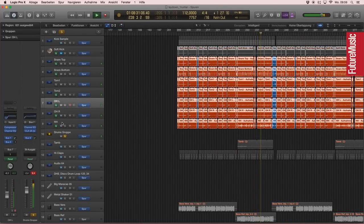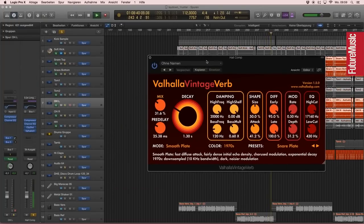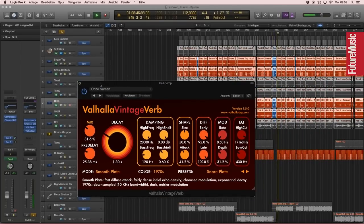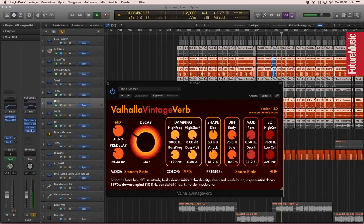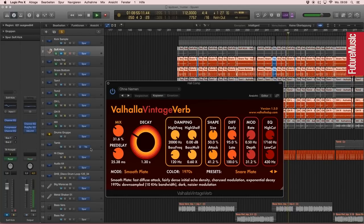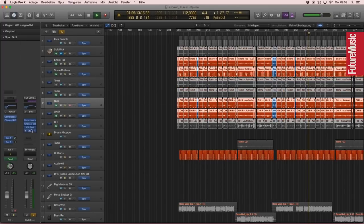That's pretty much it. There's one other room sound with the Valhalla Vintage Verb that I really like. And I use those channels more as a parallel compression. So I choose which channels go in there. This is just the overheads going in there. I use them as parallel compression and over-compress them really hard, and then see which channels I want to put in there.